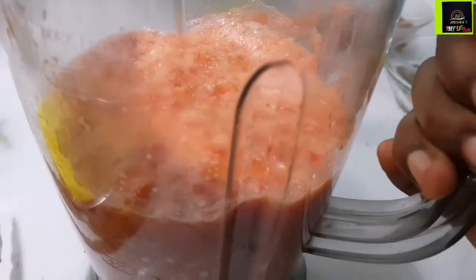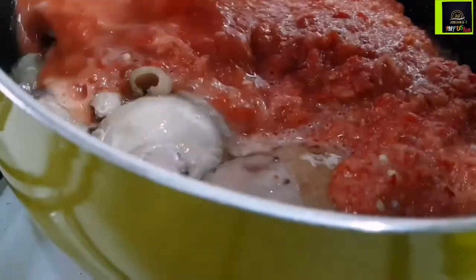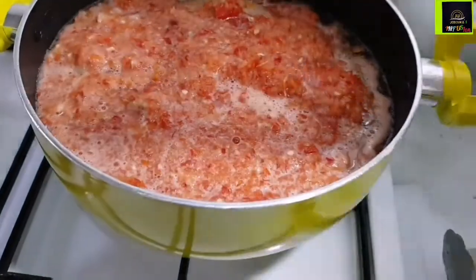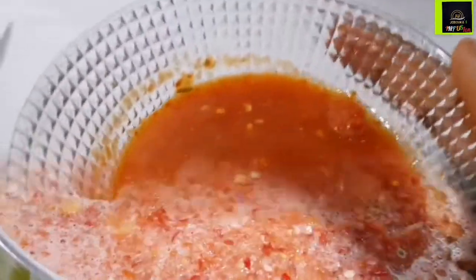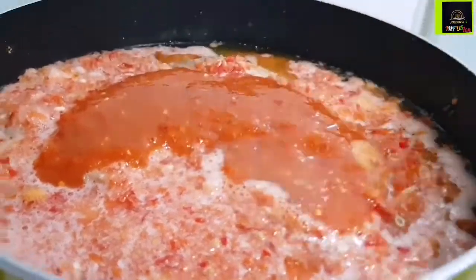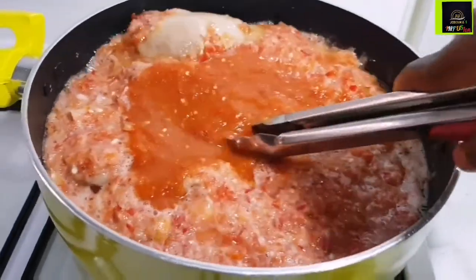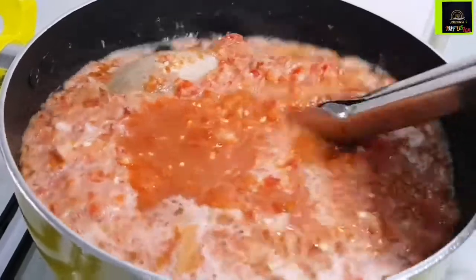we go in with our blended tomatoes and onions and peppers, and of course the blended mix of ginger, garlic, and scotch bonnet pepper. I love me some heat in my stew, like a good amount of heat. Regulate the heat to whatever you can tolerate, okay? So now we're going to mix all of this together, just like this.